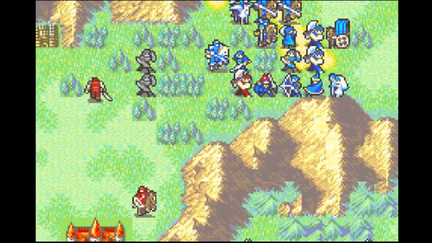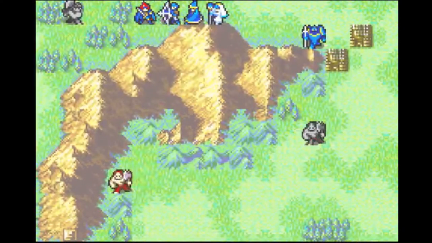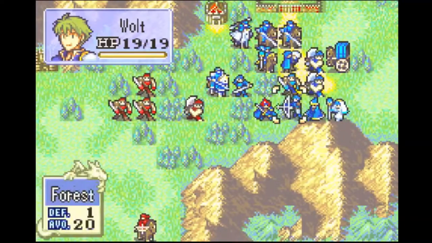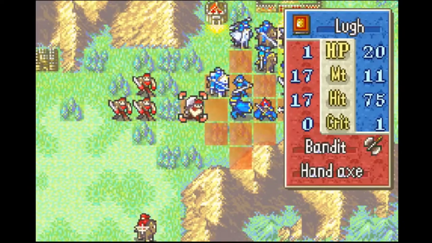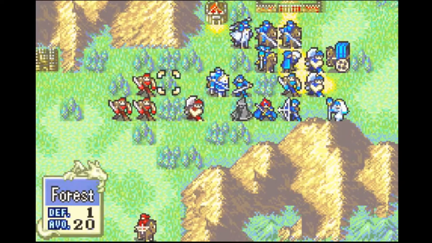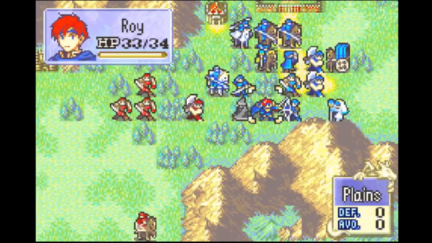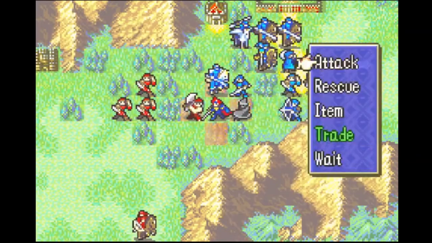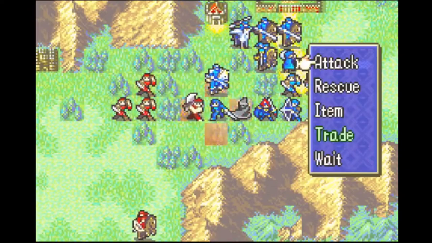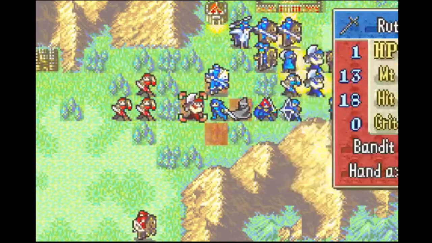Goodbye. Oh, interesting. Going for Marcus. Let's give this one to Lou. Or not. Okay. Ooh, actually, these guys are scary to Rutger again, because they have crit. Deke can't reach again. So let's give this one to Rutger.